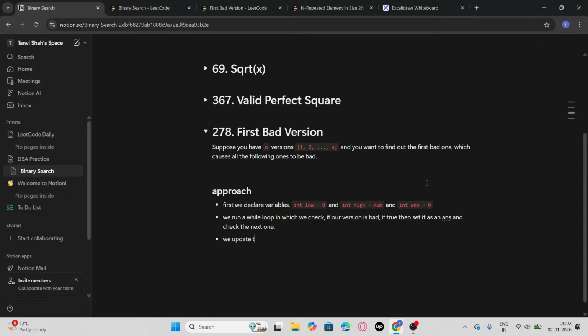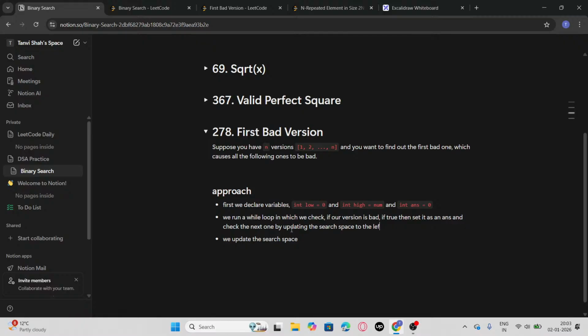We update the search space. If true, then we update the search space. And how do we update? Since it is bad, we will check on the left side.